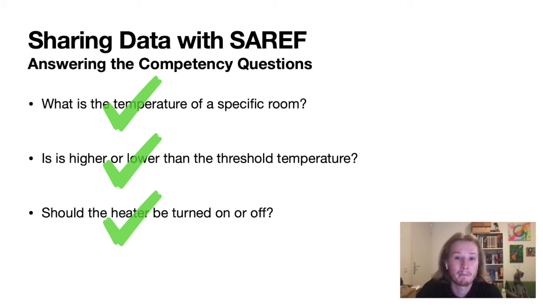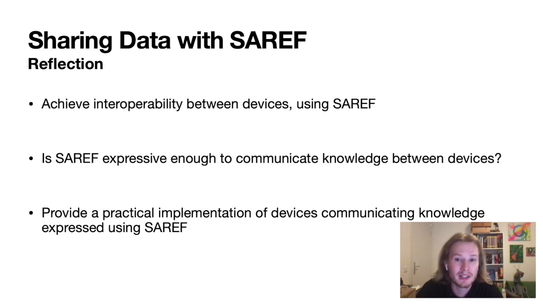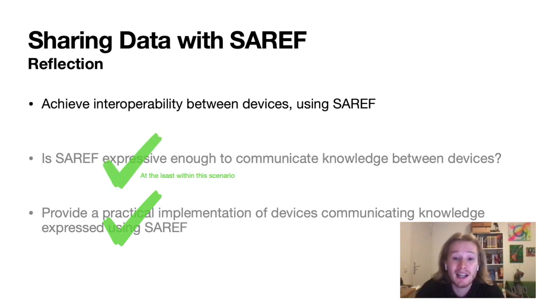Returning to the goals we set for this implementation, we can backtrack to see if they were all accomplished. We were able to provide a practical implementation of devices communicating knowledge expressed using SAREF. SAREF was expressive enough to communicate knowledge between devices, at least within this scenario, which means we also successfully achieved interoperability between devices with the use of SAREF.